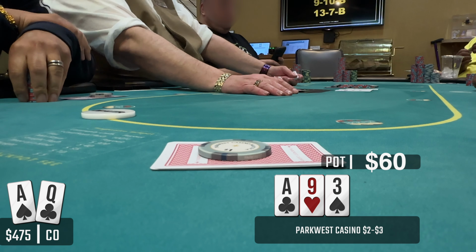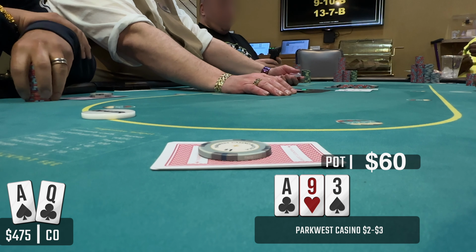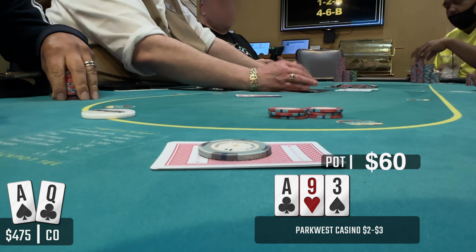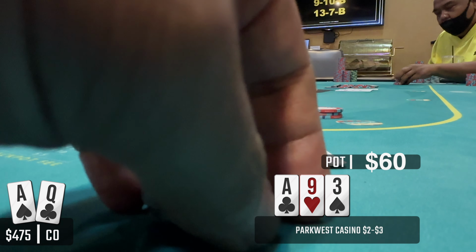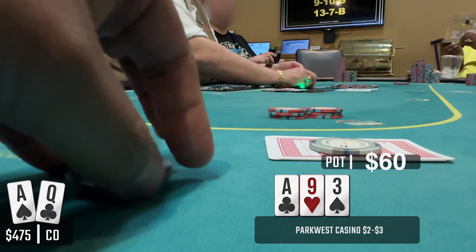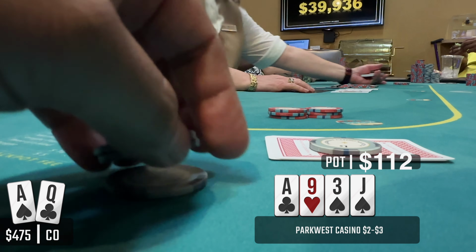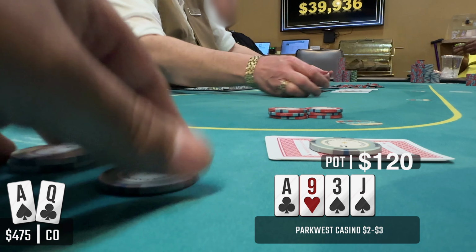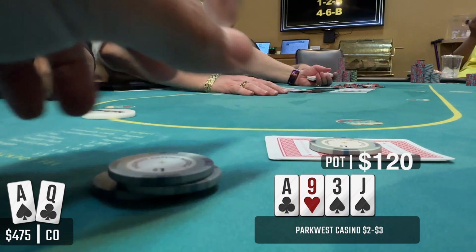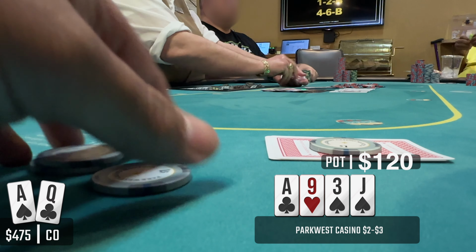Now the action is going to check over to me, and I think it's just pretty simple here. We're just going to bet for value. We most likely have the best hand. So I decide to bet for 30 here. And now only one player is going to decide to continue. And now we're going to see the turn, which is the jack of spades. This player is going to quickly check. And now I decide to check back here for a little bit of pot control.